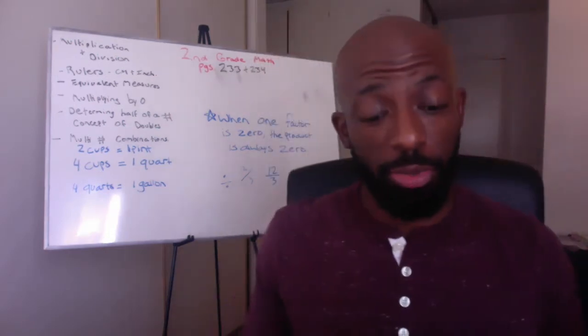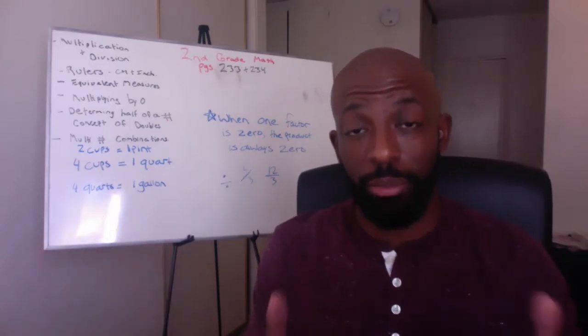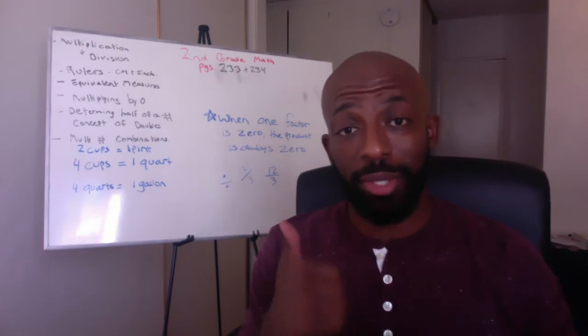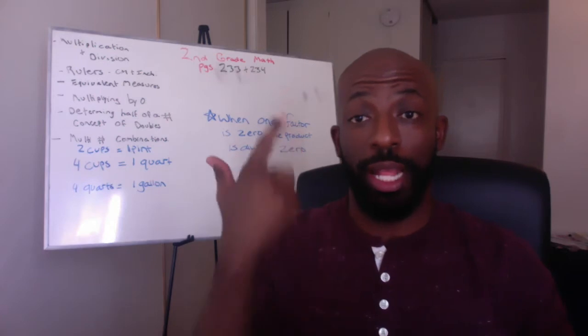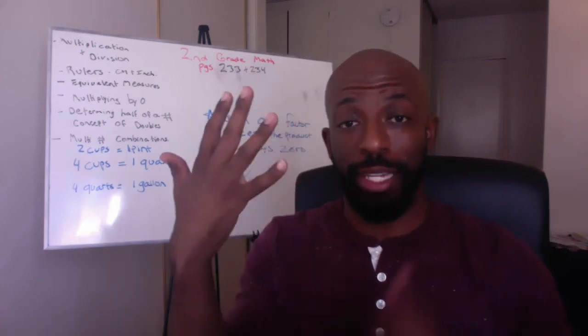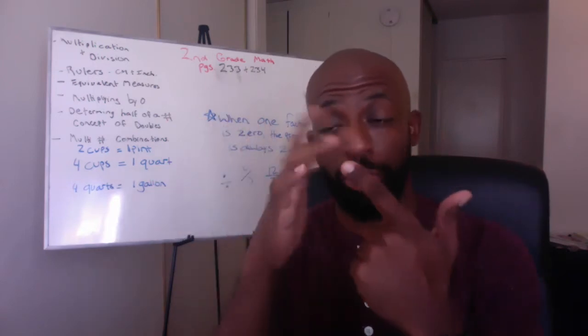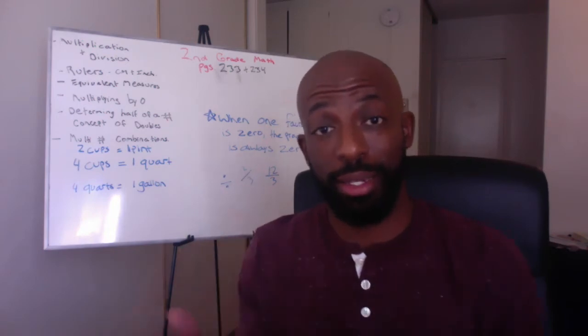Now, looking back at our problem here, we have to write the quotients. You have the number 70, you have the number 10. 70 divided by 10. How many times do you have to count to 10 before you get to 70? So 10, 20, 30, 40, 50, 60, 70. How many times did we count 10? 1, 2, 3, 4, 5, 6, 7. So 70 divided by 10 is 7.